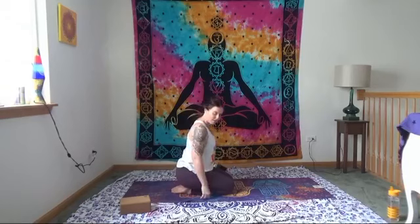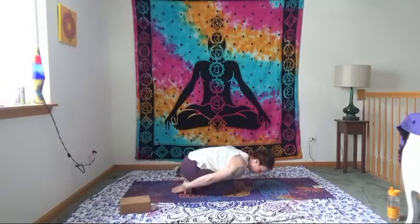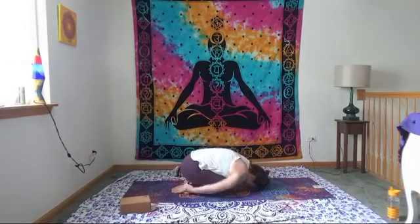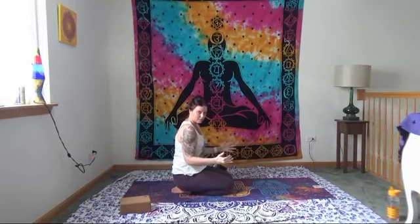So keeping the knees together, you're gonna bring the forehead down to the mat, nice and slow. And then your arms are gonna reach for the heels. You want the arms to just kind of lay out to the sides. If you have a hard time getting the forehead to connect to the mat, take a block or a blanket or a pillow underneath the forehead to help you.